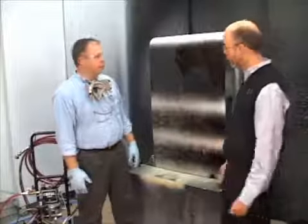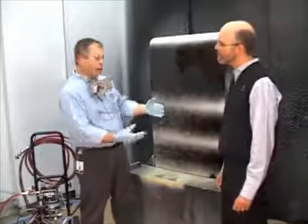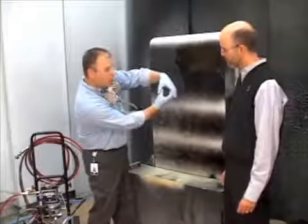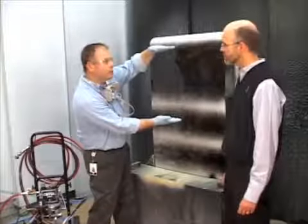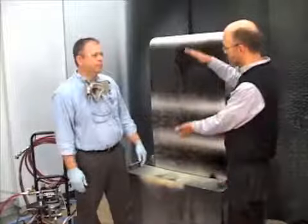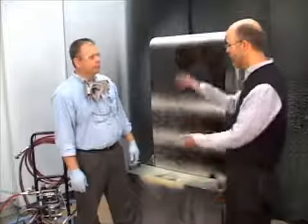You can see when I was doing that I was able to control that pattern a great deal. I had a small round pattern upwards of something that was probably 16 to 18 inches. And you would adjust this based on what you were spraying, what the application required.